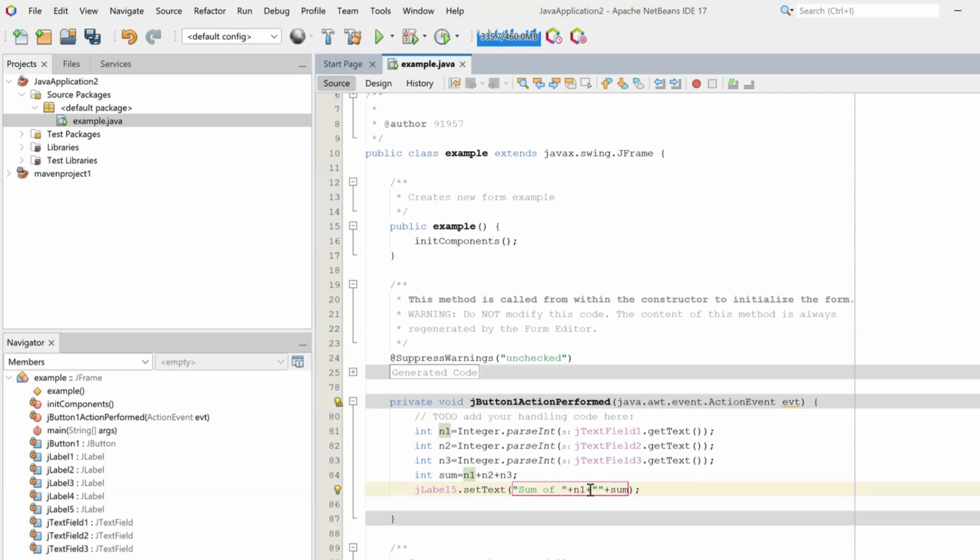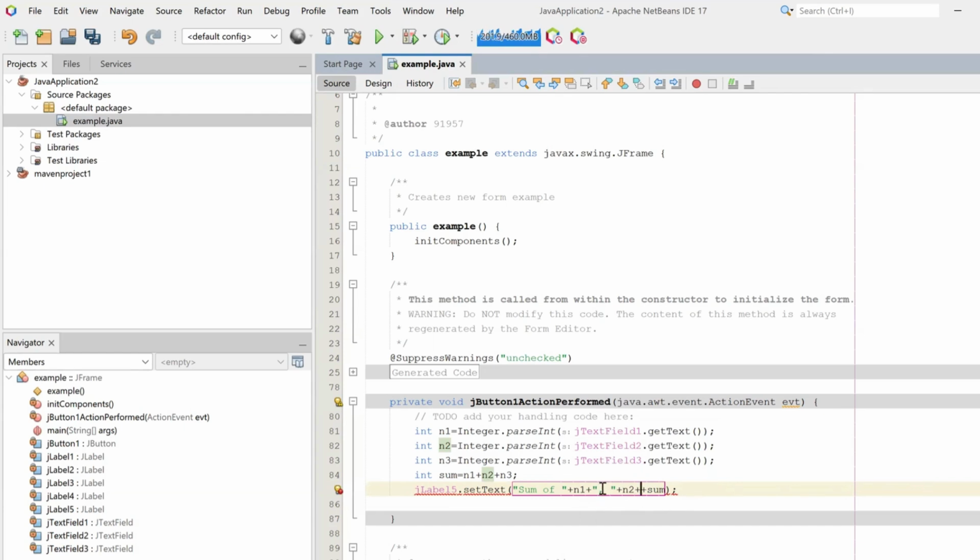After first value, I want a comma in between first value and the second value. So I will use this double quotes and then put the comma inside this double quote. Okay. And then plus sign again. And then second variable. Second variable is holding the second value. Again, a concatenation operator. One space I'll give in between first number and the second number after comma.